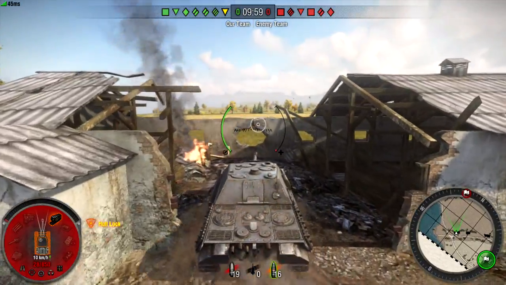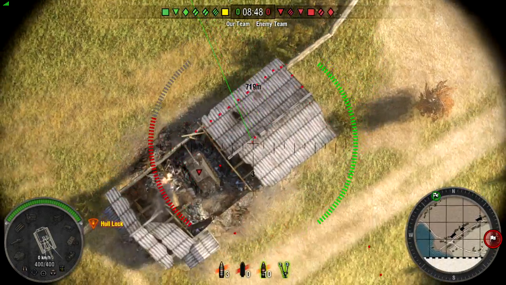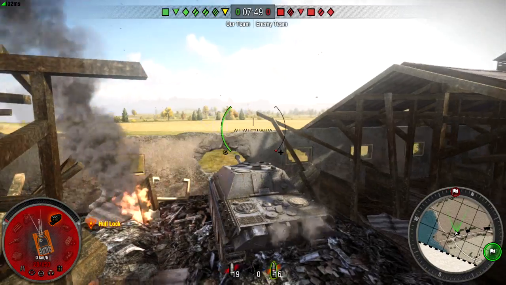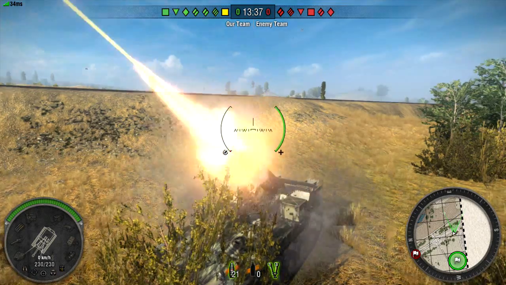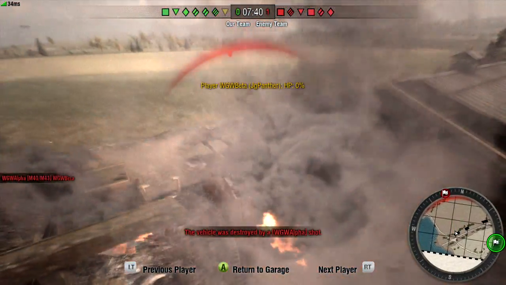Also, it is good to remember that just because an enemy disappears from your view does not mean that he isn't there anymore. All it means is that you or your teammates have lost line of sight on the enemy. Try opening fire on the last location where you saw the tank. You might score a lucky hit on the enemy even though you can't see him.